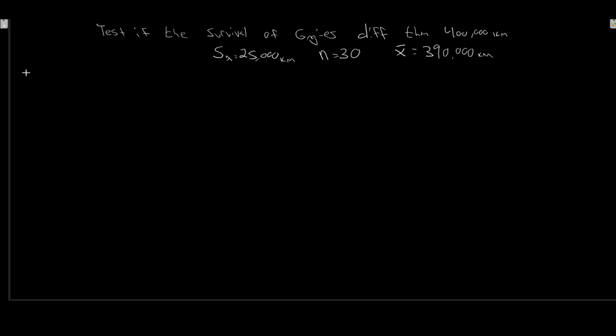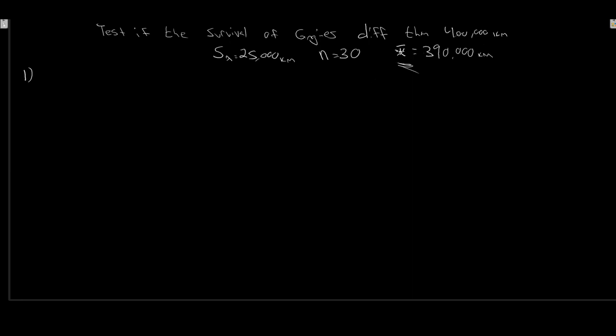Okay, so step one, our null and our alternative. In this case, all we're saying is let's test if it's any different. We're not saying test if the engines survive less than 400,000, or greater, or last longer than 400,000. We're just saying different. And this is where you really need to focus on the question and not your value of X bar. X bar will appear in the question and you'll have this information, but realistically, you wouldn't have any of this until after you've gotten to step five. So, a bit of a problem given the nature of it, but one we can overcome.